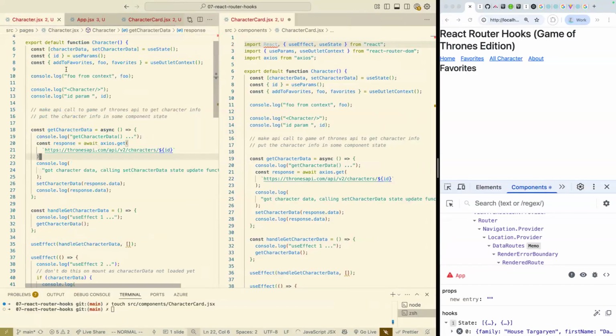So the character page still has to get a character, because if a character is not a favorite, we still need their data. But I can make my character card dumb, and I can pass in the character as a prop.